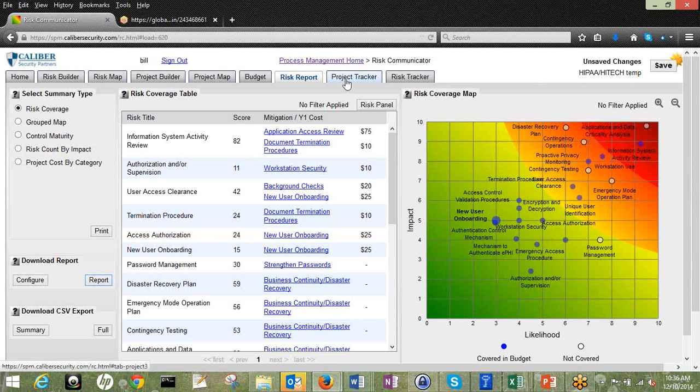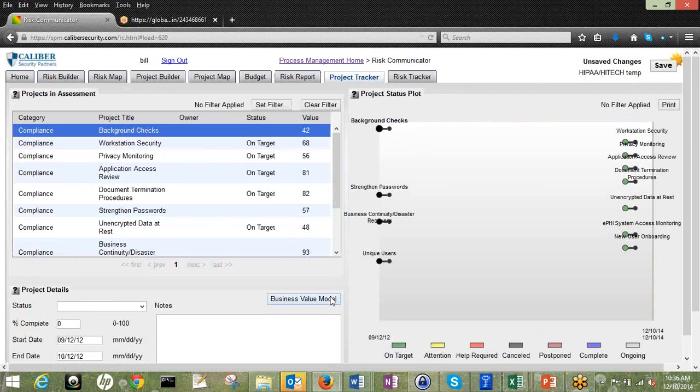And so I can do the same thing. I can look at the project tracker down here too, and I can see where these projects are, whether they're on target, what their status is. This is a little bit like a Gantt chart, in a sense, that we're using for project management or process at this point. And I look at these details and say, all right, there's my status, what percent complete it is, and when it's starting.